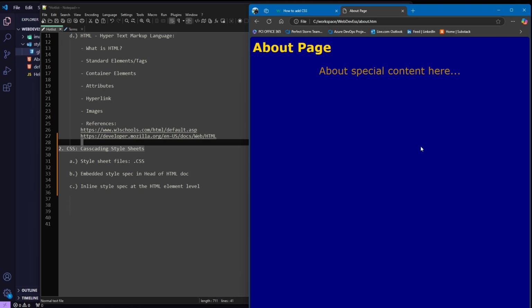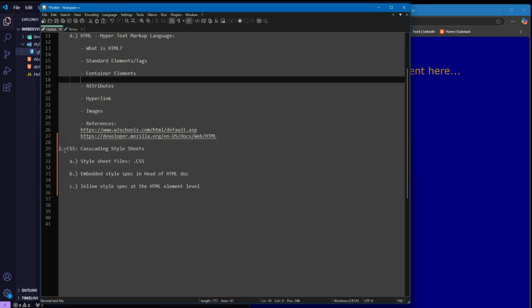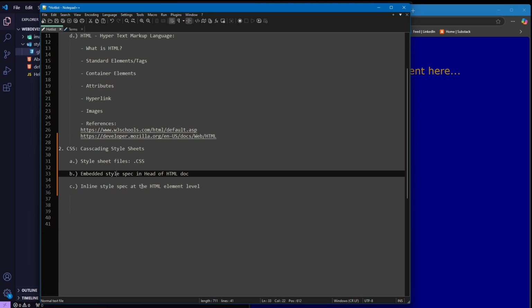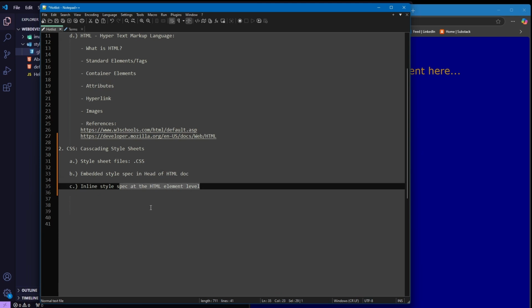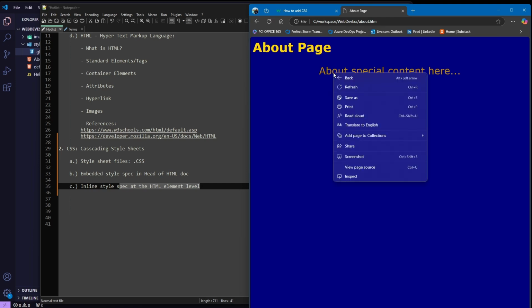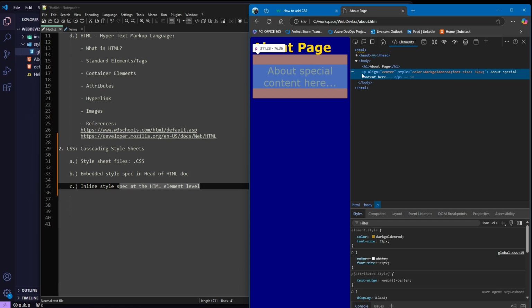That's how it works. You have the global spec, all the pages can get it, and then you have the individual spec at the actual page level, the whole background color is navy. And then you have down to the individual inline, each specific HTML element level. In this case, it was a paragraph tag. And this paragraph tag right here actually got its own little style specification made.